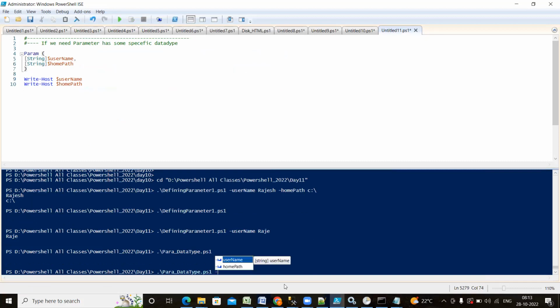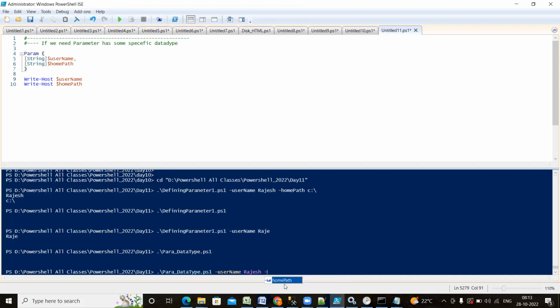If I give username, you can see that when I press hyphen, it automatically displays that username is a string. You have to pass the username as a string value only. If I do it again, it gives home path is a string. Earlier it was not displaying whether it is a string or not. Now that I have declared it as a string, it started giving the result.